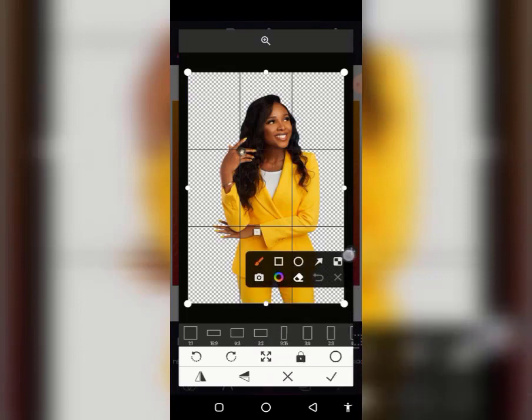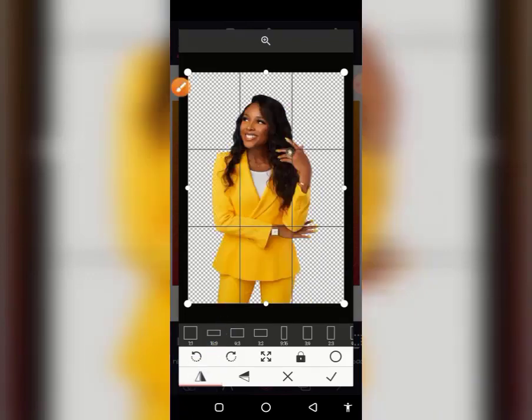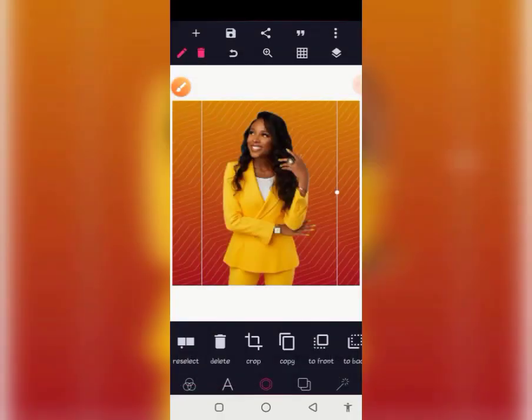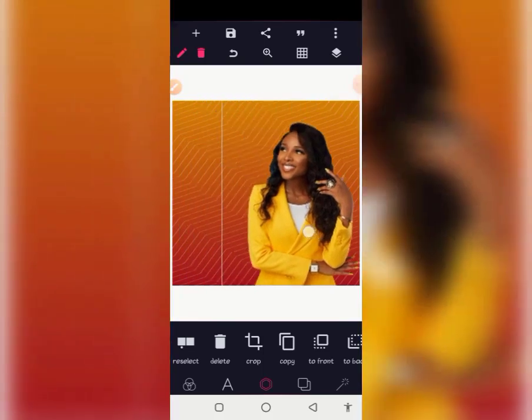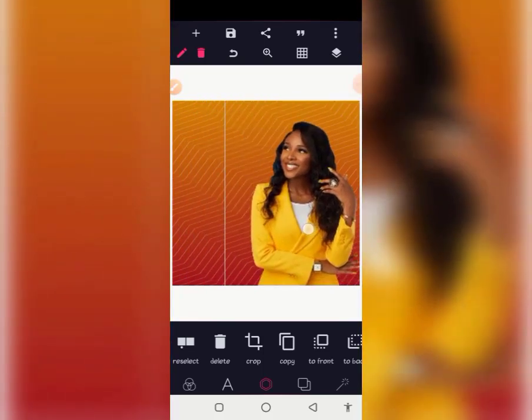Then you tap on use this. So we are flipping it around, so tap on this icon. This is the icon, so tap on the icon, it will flip the image around. All right, so this is the image. I'll place the image somewhere here like this. So this is the image I'll be using for this.